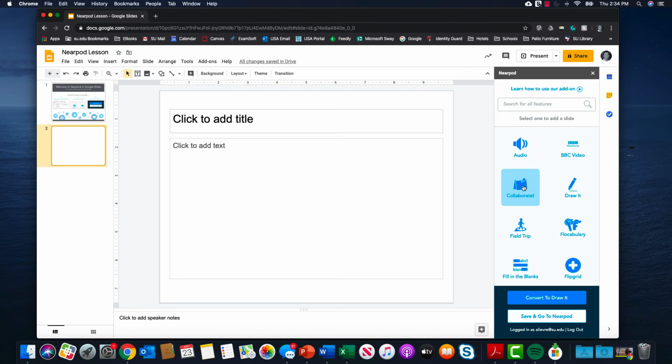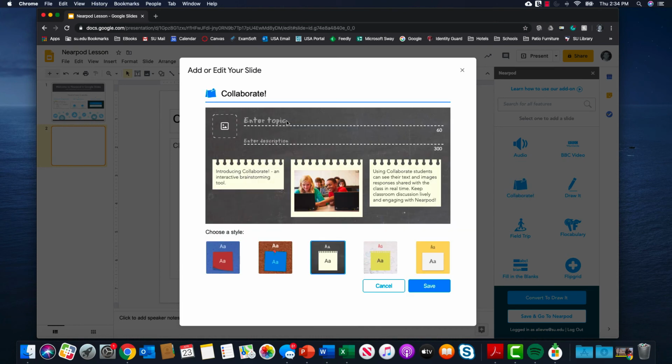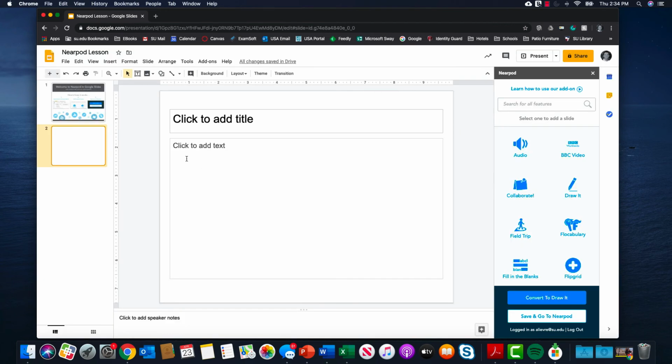So I could make this a collaborative slide, and I click on collaborate, and now I have the ability to edit this slide and create a collaborative slide so that when this comes up in the presentation, the students have a chance to collaborate, and then they can post their answers, and it comes up looking like a bulletin board, which is a nice feature, and everybody can see what the different groups came up with. Okay, so that's how Google Slides works with Nearpod.